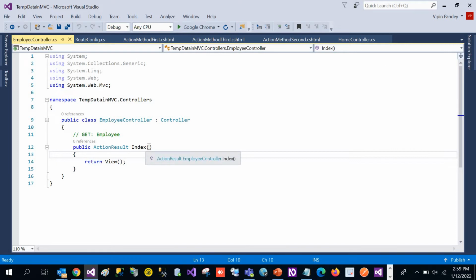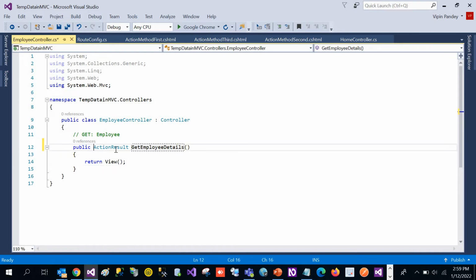For this Index action method, let's rename it GetEmployeeDetails, right? And for using HTTP GET, let me tell you one more thing.